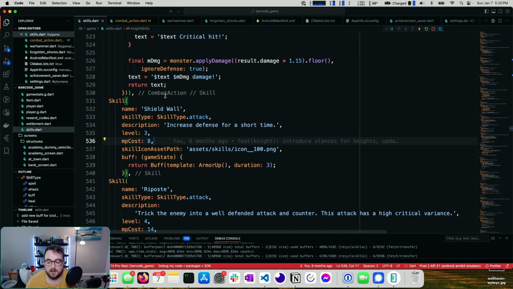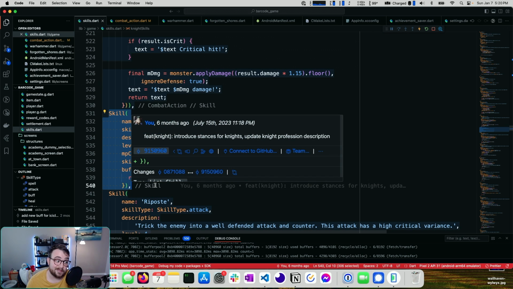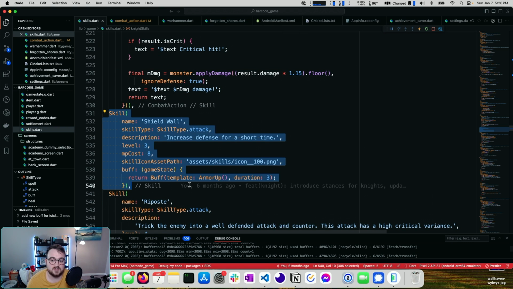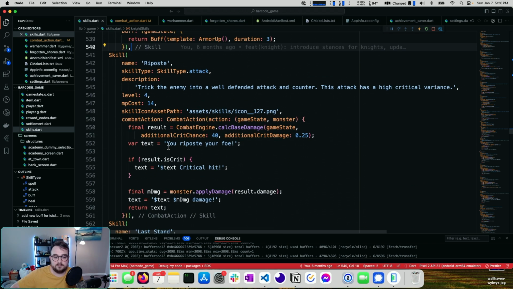So you can use your imagination, but if you are low on health and you know you need to heal the next couple of turns and you're going to consume some potions, maybe you want to use this first so you're taking less damage while you're healing. Maybe you have identified a pattern in the way that a monster attacks, and maybe it punches you 3 times and then hits you really hard, and you've been counting the attacks, and you think it's going to hit you really hard next turn. Shield Wall, a lot of options.